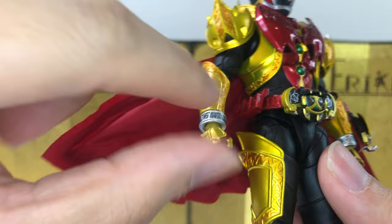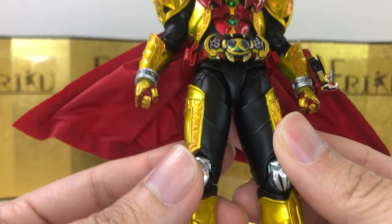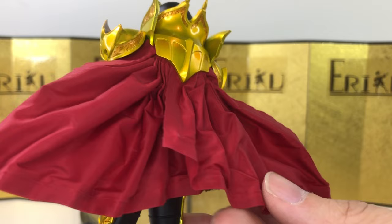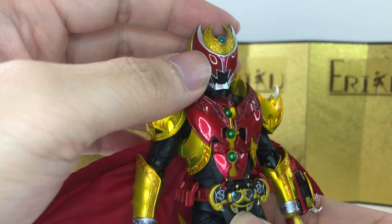There's a lot of detail on him, so let's just take a moment and take a look at these. I'm not usually very good at describing these details, but you guys can see, he looks just beautiful. And the cloth goods, of course, is really sturdy, like the Dark Kiva. So, yeah, I don't feel like I'm gonna tear anything anytime soon, but I'm still gonna get a spare one just in case. This figure is that good, and I'm that big of a fan. But anyways, let me know in the comments what you think, and let's check out the articulation.